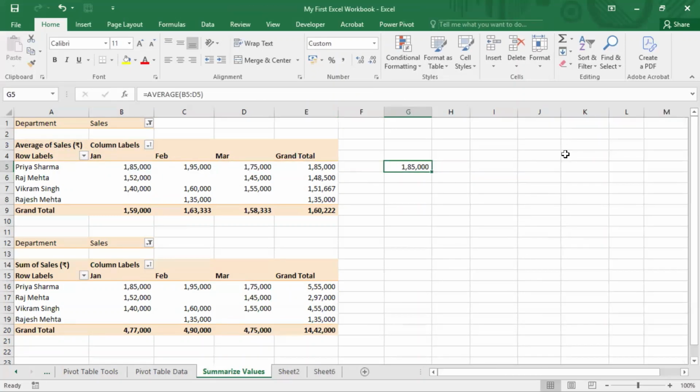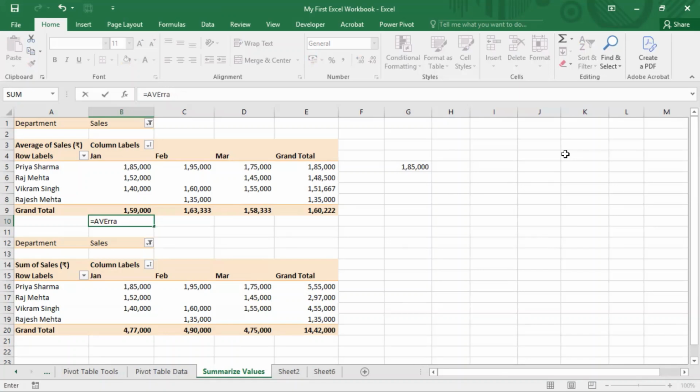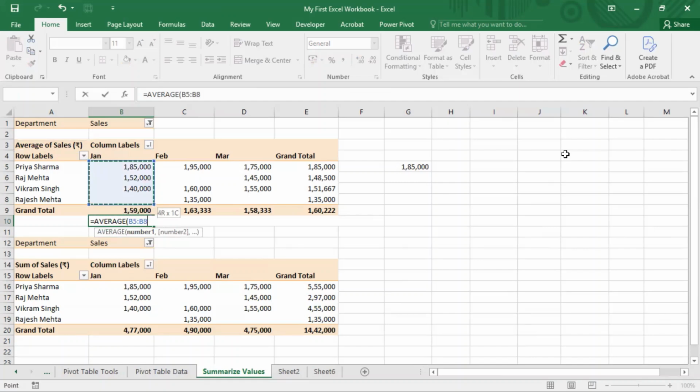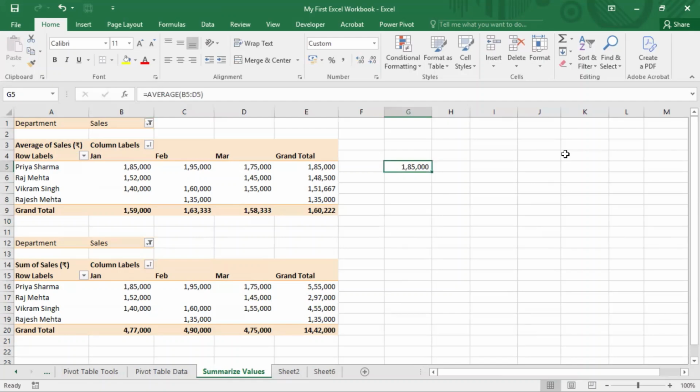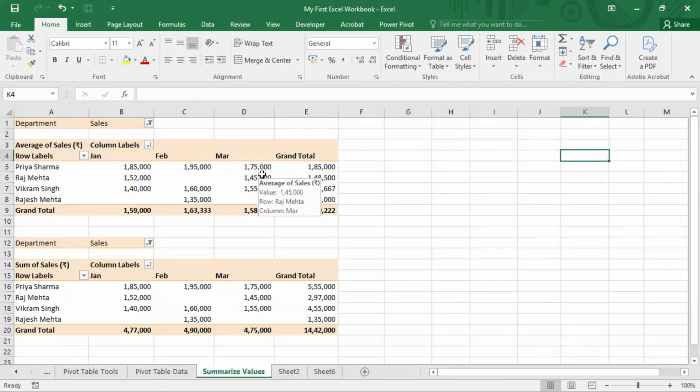That's what it is showing here. Same way, if I do a column average, just to check what is happening, you can see it is giving me 150. So the pivot table makes it pretty easy for you to apply those things.